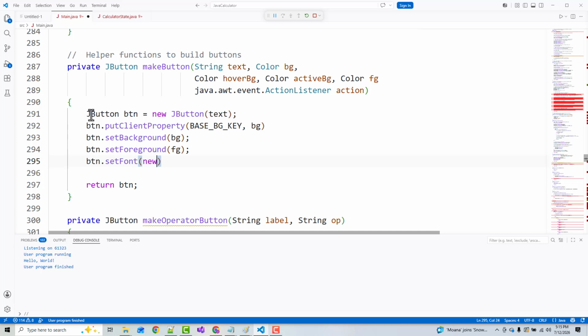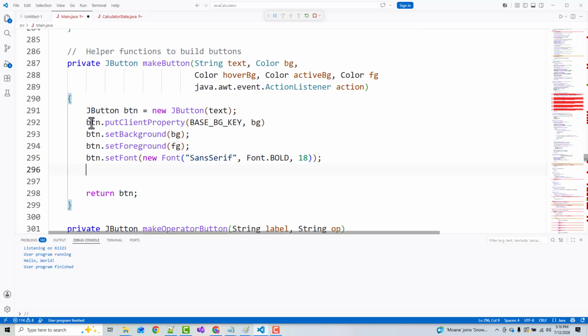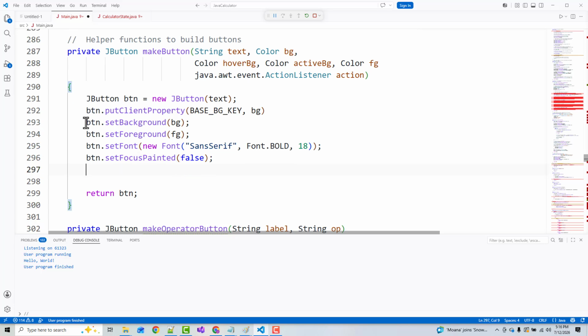I think I had this before, but that's okay. And I mentioned this before, but this says don't draw the dotted focus rectangle that Swing will normally add. And this will remove the default 3D look.